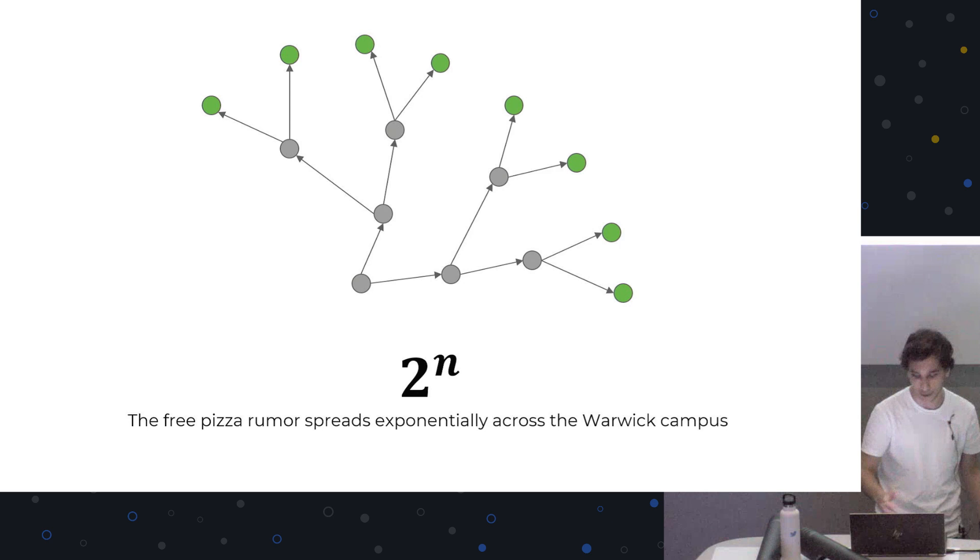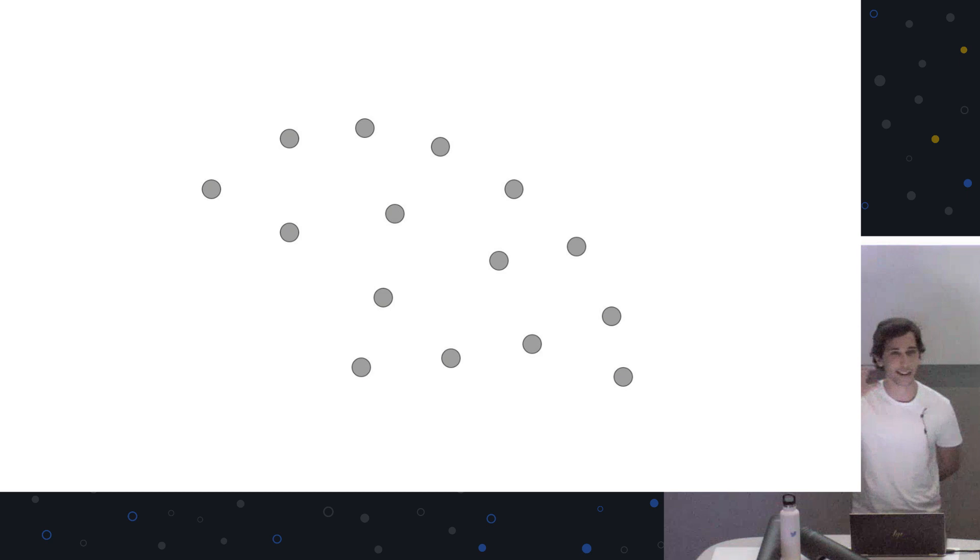So while it's spreading, you might not have the same information everywhere, but eventually you'll have the same thing everywhere. It's also very decentralized. So there's no centralized database or server. You don't have a single point of failure. You have thousands of nodes that are running the exact same software with maybe slightly different data, but they're running the same thing. So if something goes wrong, like if we have a few nodes that go bad, like you have a disk failure, or just the data center went down for some reason, you can just replace them and it should behave as usual. You won't have any problems continuing spreading.